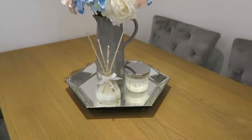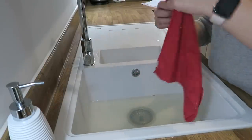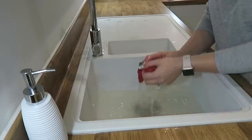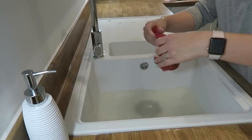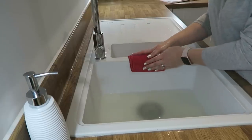If you use Zoflora in all these different places — down your sinks, plug holes, toilets, bins, on light bulbs, radiators, and every area of your home — it will smell absolutely amazing when people come in. My last and final tip goes back to making a bowl of water in the sink: add all your dishcloths and microfibre cloths into it overnight. It's two birds, one stone — the room smells amazing and you're disinfecting and cleaning all your cloths so they're fresh and ready for the next day.